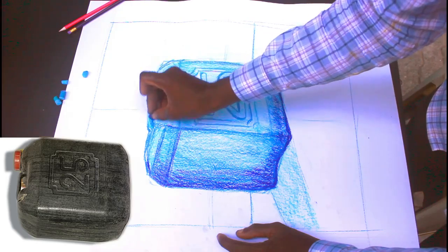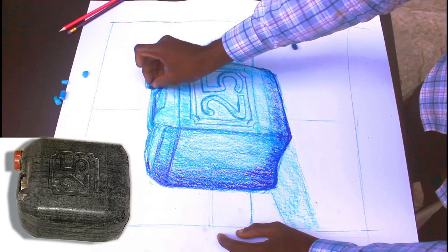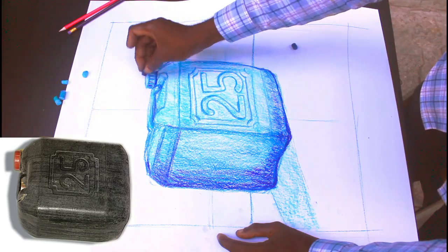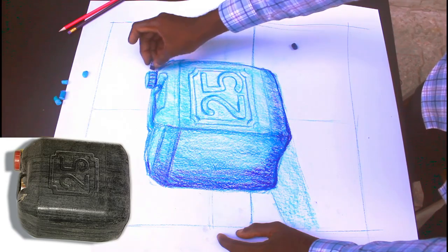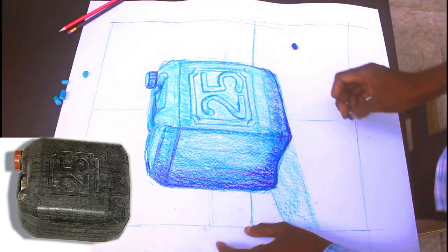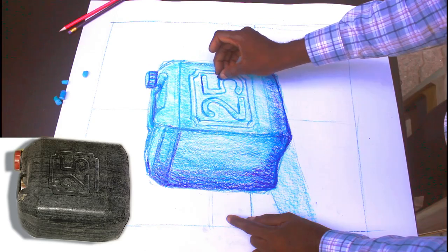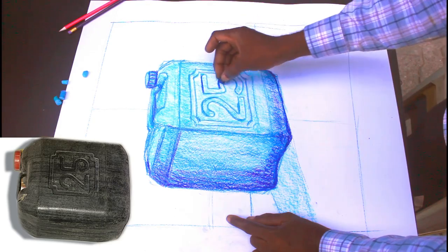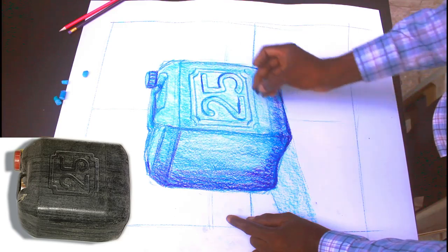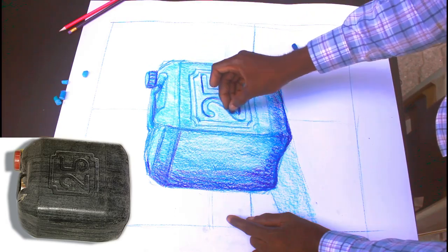Now you can see I'm adding my depth. If you take a look at it very well, the work is coming out more because the depth is being added. More depth is being added where necessary, not just everywhere, where necessary. Can you see that? And here, top here, you had your depth. I talked about it the other time. Not everywhere. You have to be careful so that you don't lose the work. If you add too much of the depth, it can spoil your work.